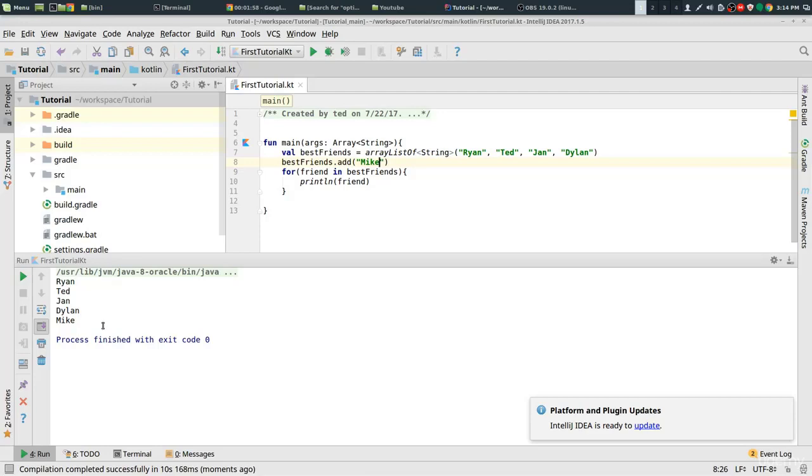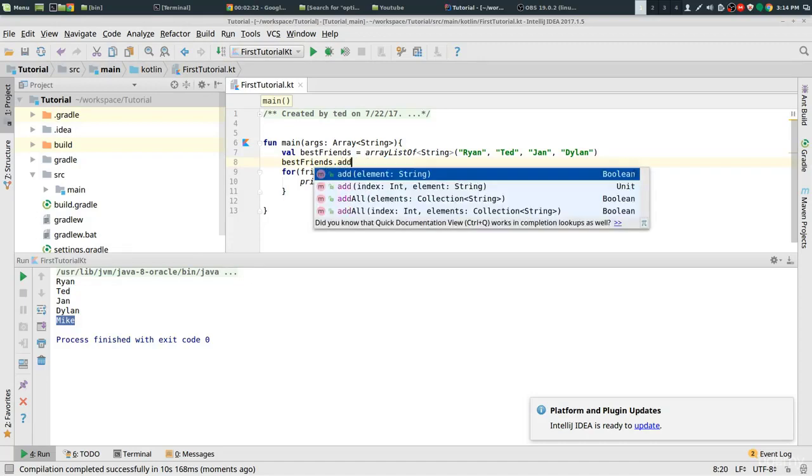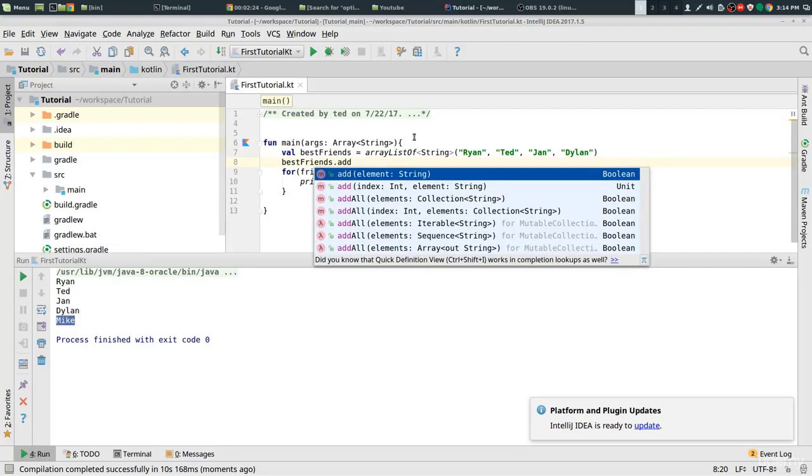As you can see, Mike is at the bottom of the list. When you add things to a list, they append. What that means is it gets added to the end of the list every time. Now you can put this in a certain index. So if you do add, there are other versions where we can specify the index and the element as well.